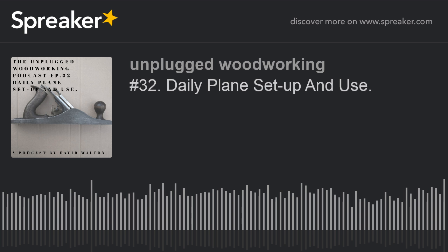So I still believe it is good practice to elevate the plane. I mean, it doesn't have to be elevated massively. I'm talking about a scrap piece of wood, a 3/4 inch scrap piece of wood will do the job, or even a wooden ruler, something like that.